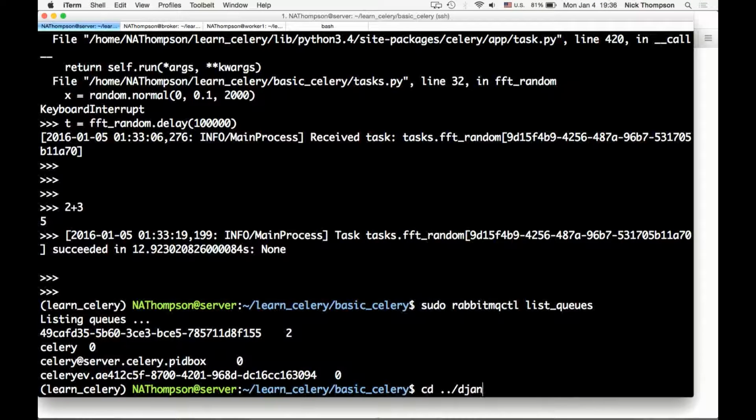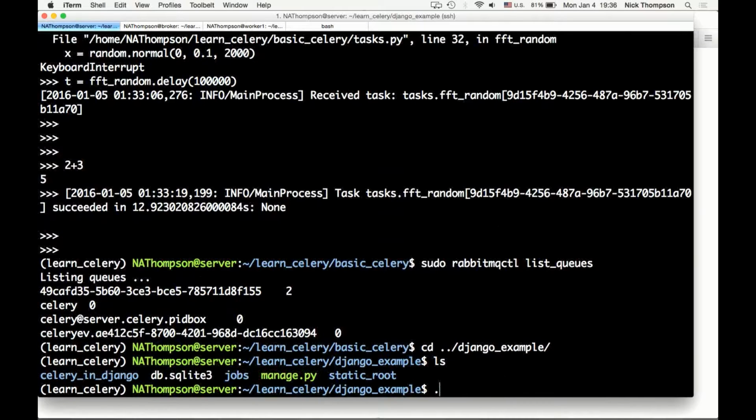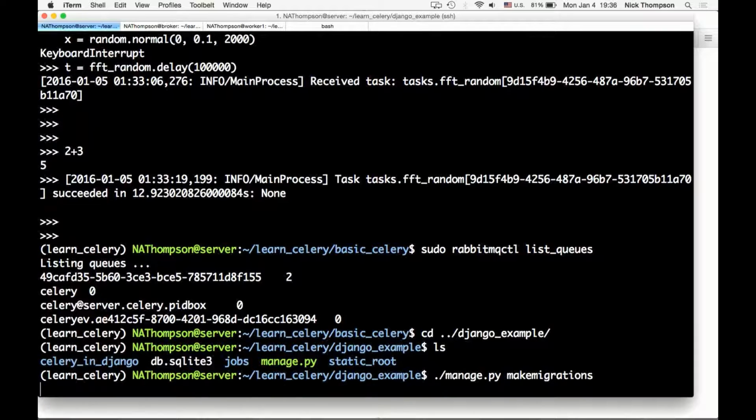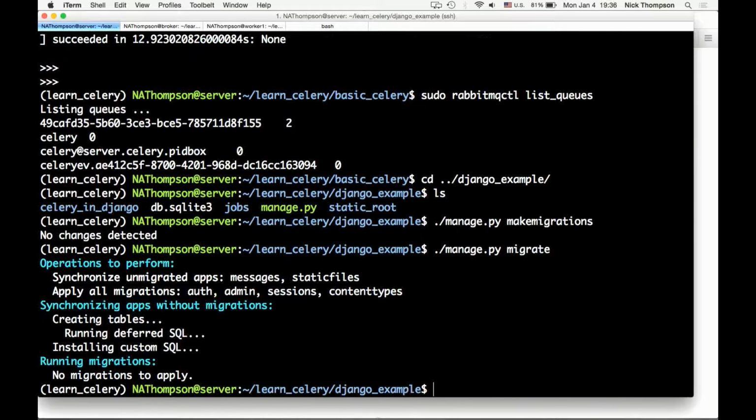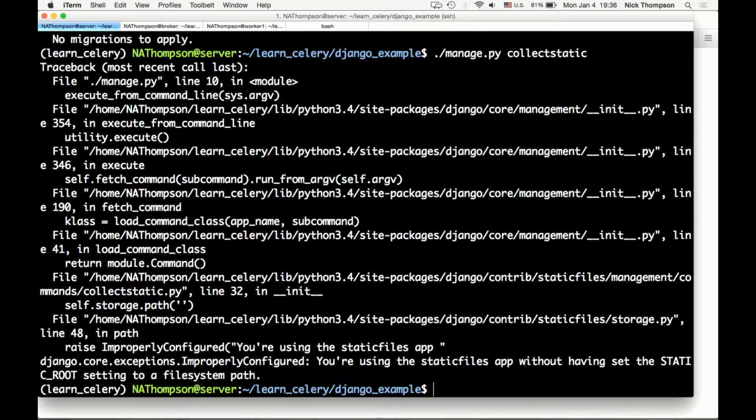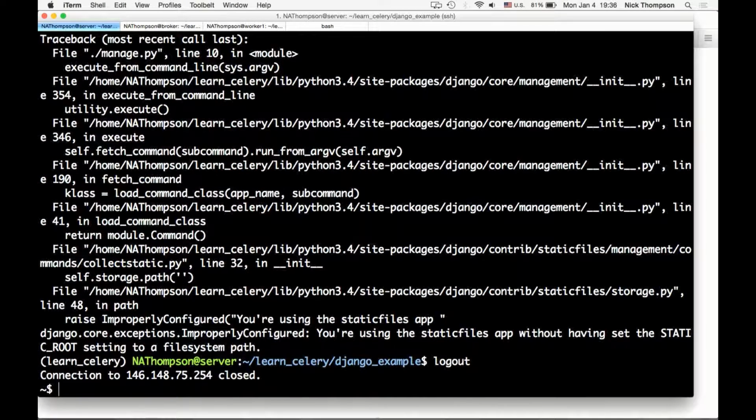So if I go back to my Django example here, I've got now my manage.py migrate. Oh my god. Oops.